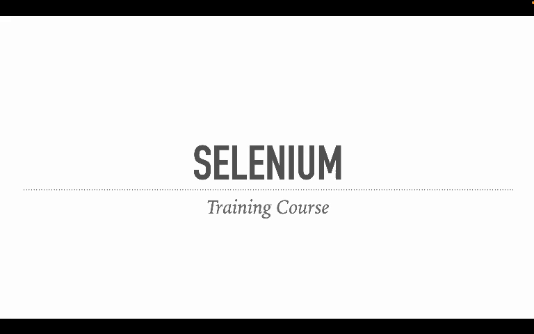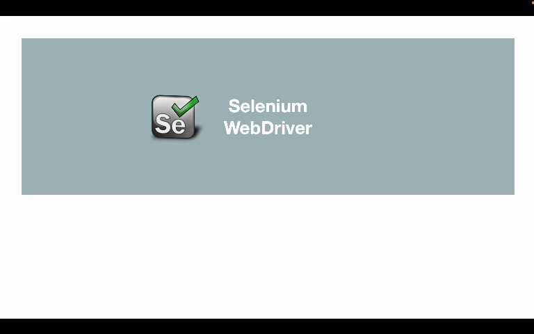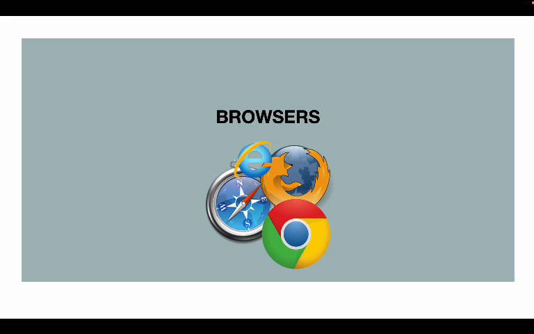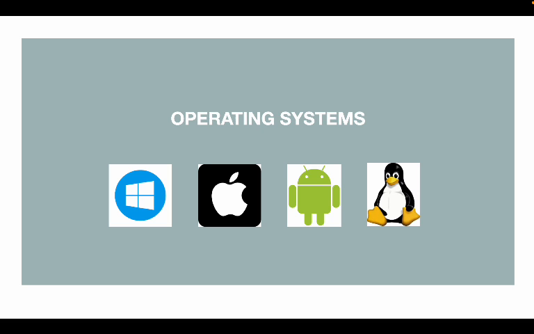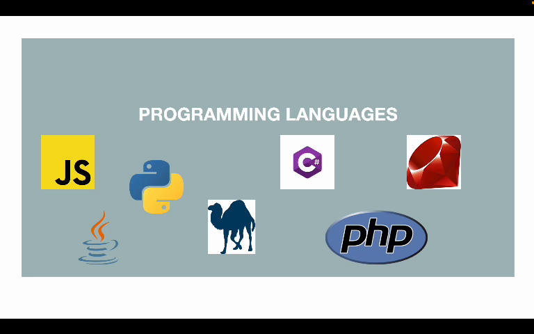So today you will be getting a quick overview on the Selenium course. Selenium WebDriver is one of the components of Selenium, which is an open source web-based automation testing framework which can test web applications on different browsers across different operating systems. Test scripts can be written across different programming languages such as Java, Python, JavaScript, Perl, C#, PHP and Ruby.